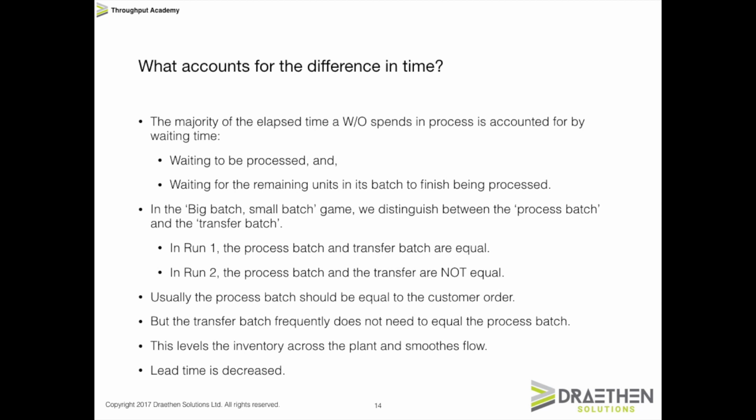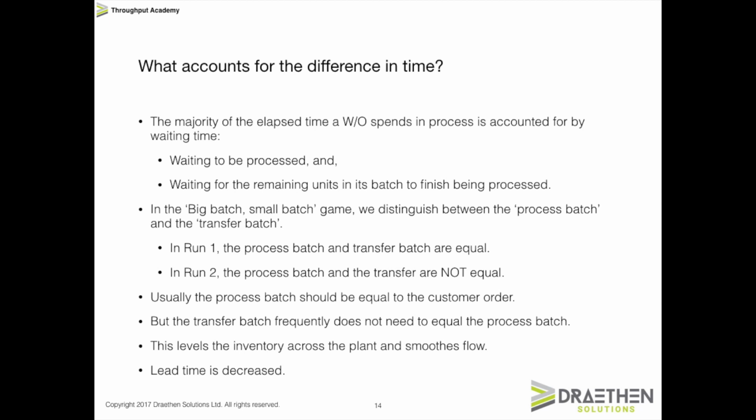Run 2 is different. We work in parallel in run 2. As one person is signing the first piece of paper, they immediately hand on, and the second person immediately starts. There's no waiting for the other 7 pieces of paper to catch up. Big batches create long lead times. You can see that from run 1.